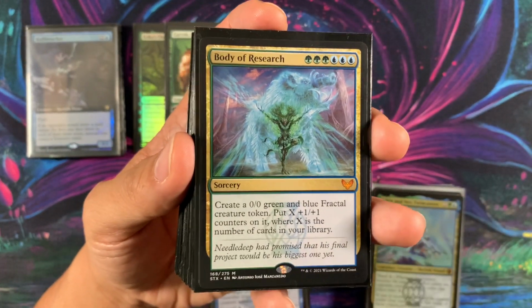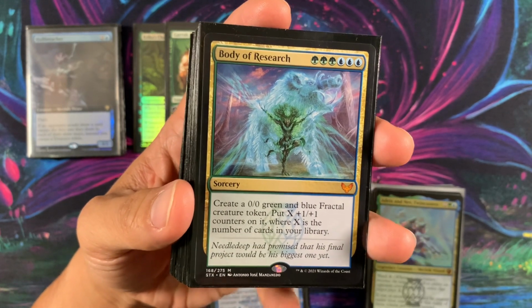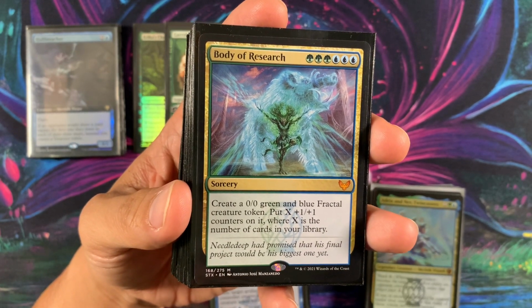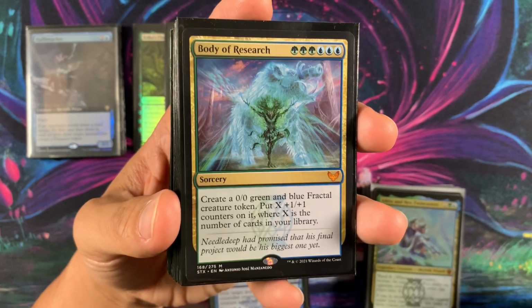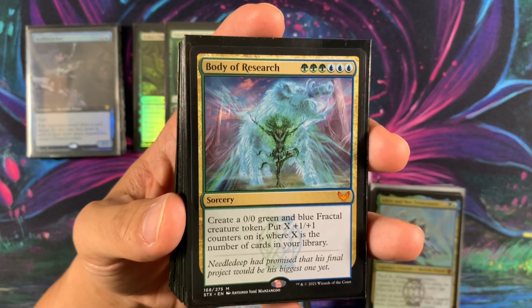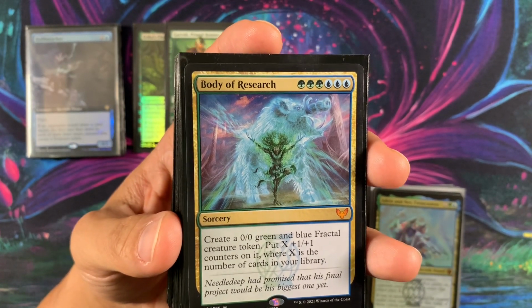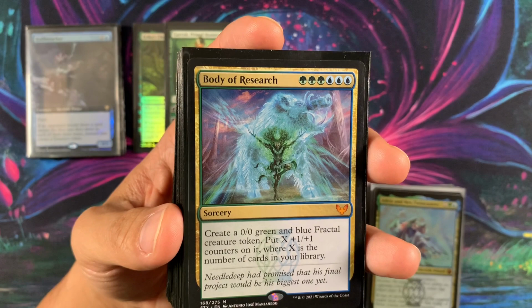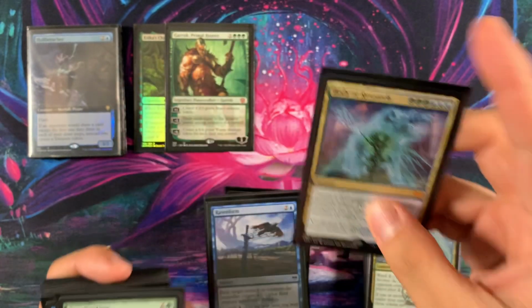Another spell token generator is Body of Research. Now, I thought about not adding this because it creates a giant token, but the token doesn't have any rules text except for just being a token. But I had to add this because it's so much fun. You pay triple green, triple blue, and you just make a giant, like 60/60 whatever token. You can double it. It's just fun.